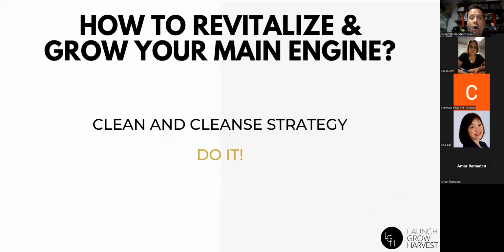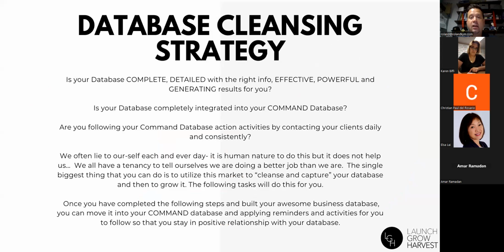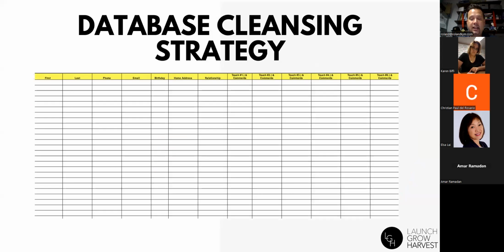All right, so we all have a database at this point. Whether you're a brand new agent or you've been around for a dozen years, your database is a degree of good or not that great, but you have an opportunity to improve it. And so you can choose to focus on it now and do what I call a clean and cleanse strategy. Okay. And it's built around a really simple spreadsheet concept.